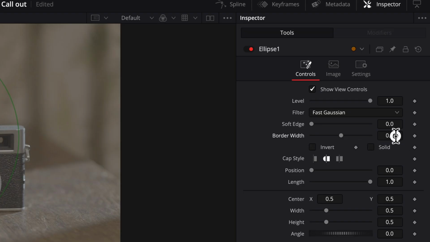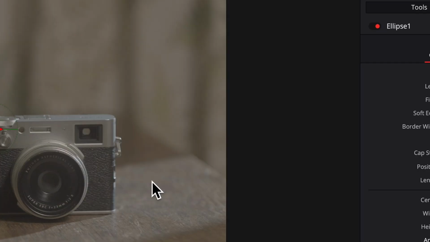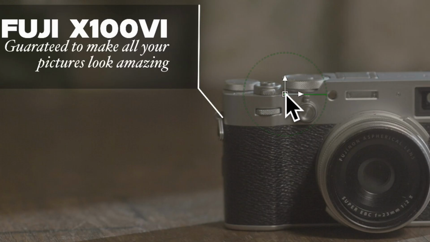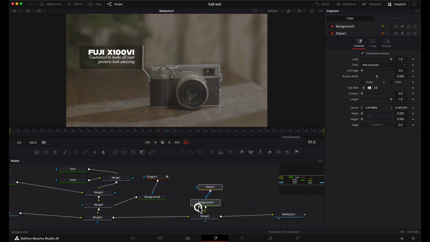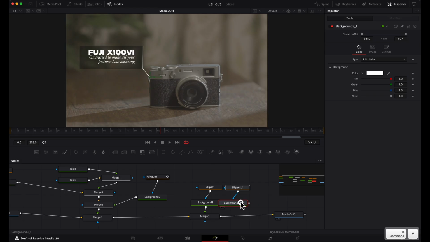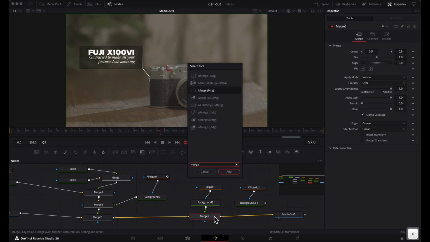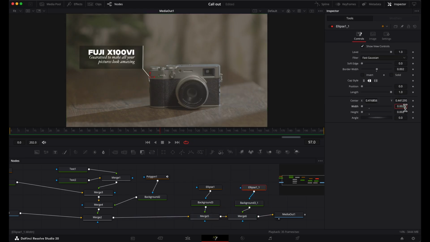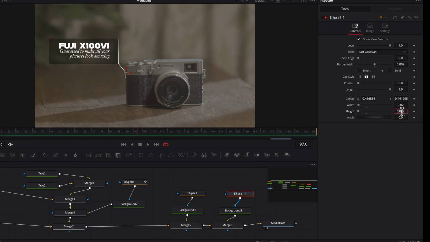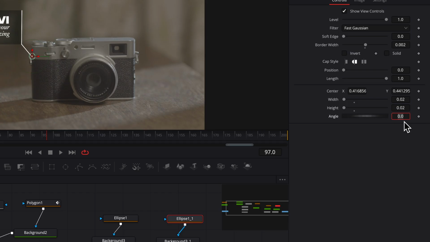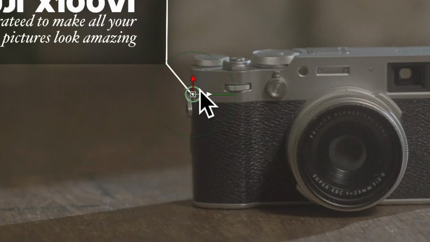Border width again will be 0.002, and then we'll bring the width and the height right down. That's made a nice little dot there, which we're just going to place at the end of the line there. Then what we'll do is we'll grab these and copy and paste them, add another merge, pop those in there, and just adjust the size. And so this one is going to be 0.02, and that's going to make this nice little circle.